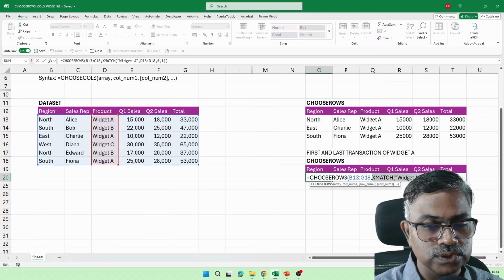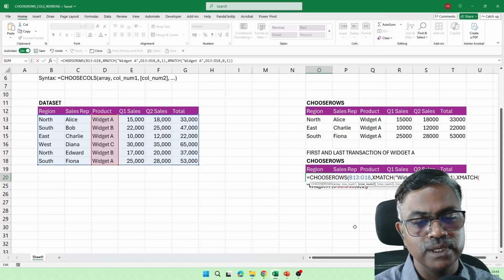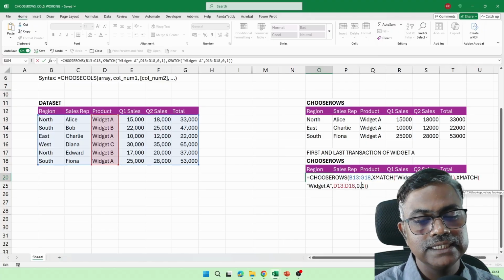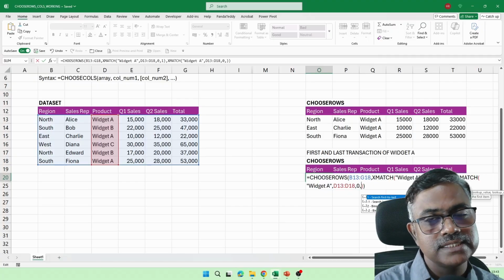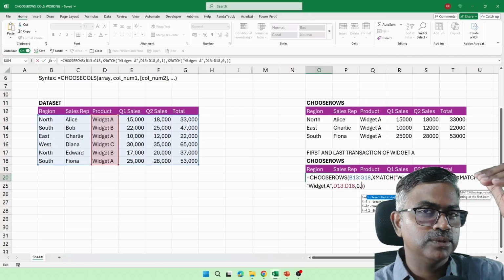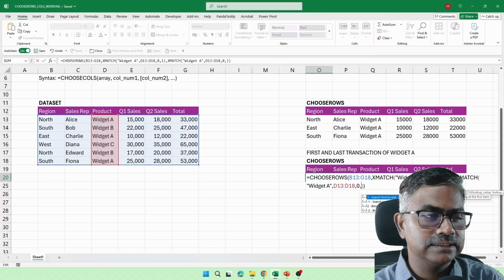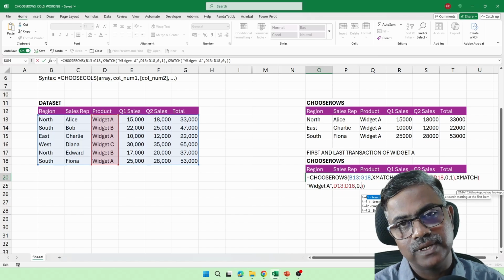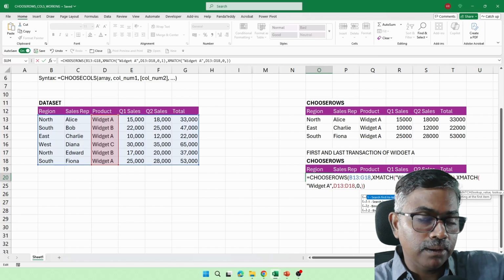So I'm going to go to the choose rows formula, copy this, comma, and put one more X match. Here the only change I'm going to make is in the last argument. Earlier I said to search from first to last, but now what I need is the last transaction of widget A. So when it is searching for widget A, this time it has to search from the bottom to the top.